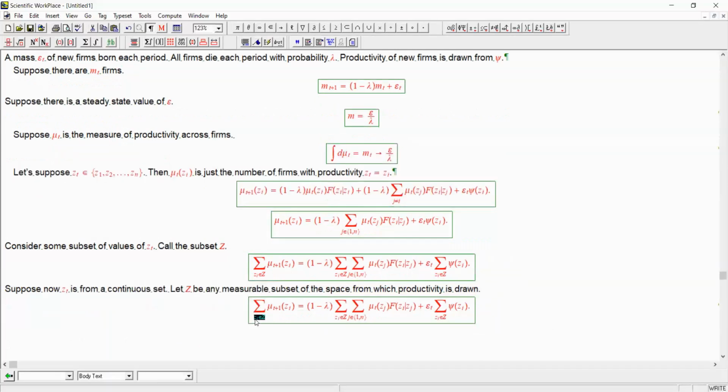Here, instead of being a sum, this will be an integral. So again, this now is meaningful, where the mu of any particular value is 0. But now we're integrating over several values, over an area value, so to speak. There is a meaningful measure. This would now be just integrating over all possible values zj.